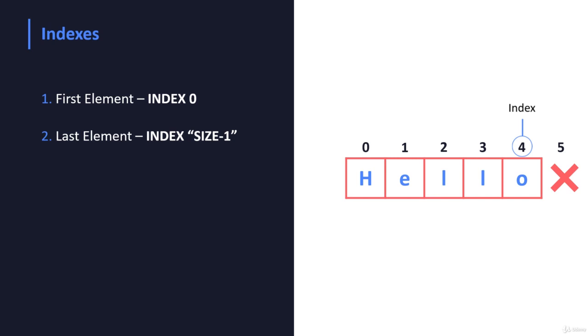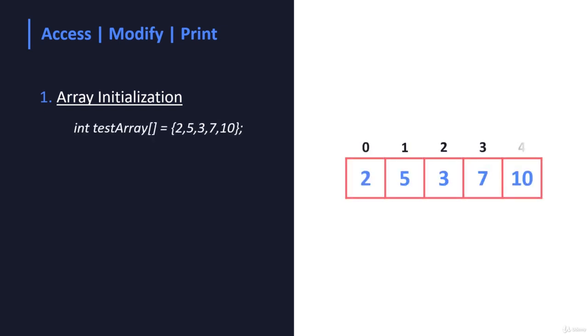So now we know that indexes specify the location of elements within the array. So let's create a simple array. Let's create it and initialize it, okay? So array initialization, how does it look? First of all, you specify int, which simply tells the type of all the elements inside of this array. Then you use the array name, square brackets to specify that it's an array, and in the curly brackets you specify all the values that this array will have, okay? We didn't even specify the size of the array, but it knows by itself how to fill up this array.